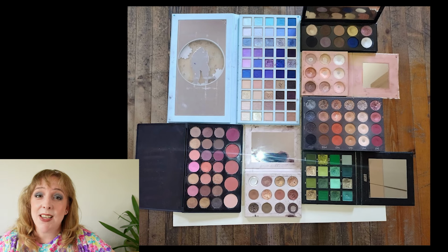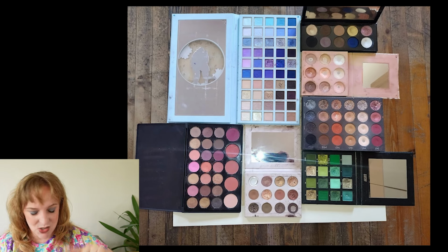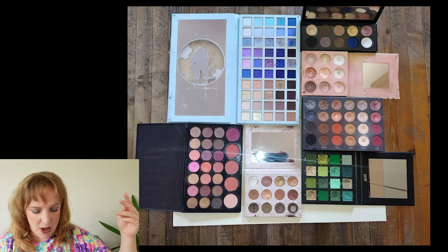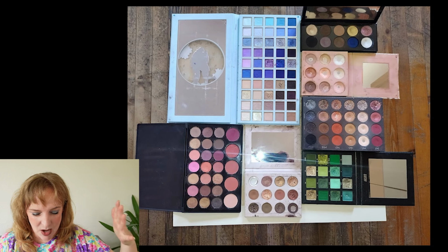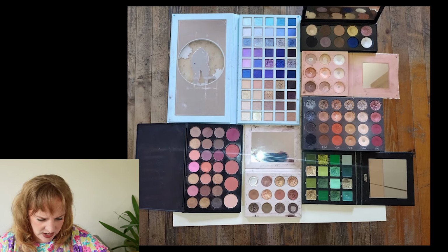You have the Tati palette! I don't remember what it was called, but that Tati palette so many people loved, I just wasn't going to buy it for how expensive it was, and the shipping and handling fees weren't going to work. You have a P. Louise palette, which, are those any good? I don't know, because they're so big, I'm not buying them. And then the Subliminal is one you have. So is the other one then a Pat McGrath palette? And those were all of the palettes I had to talk to you about. That's the end of it.